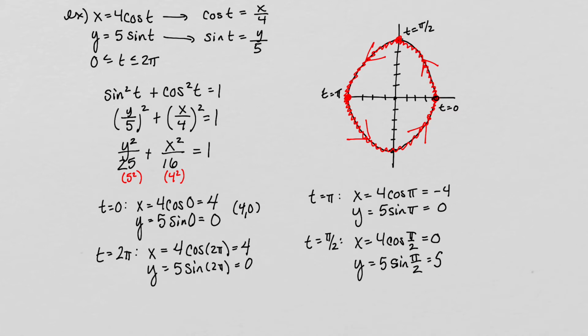I just don't understand how you label that as the pi over 2 and then the pi. So they came from here, right? Here's pi over 2. I know that this gives me the point 0, 5. Okay, I got it. Because x is 0 and y is 5. Yeah, that makes sense. No problem. Other questions? No?